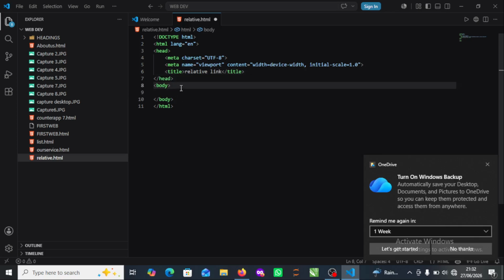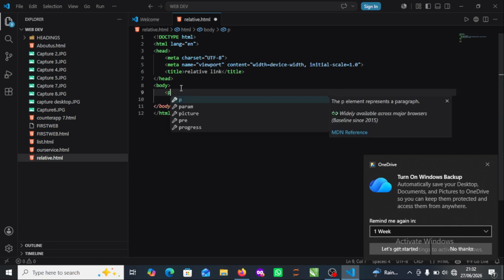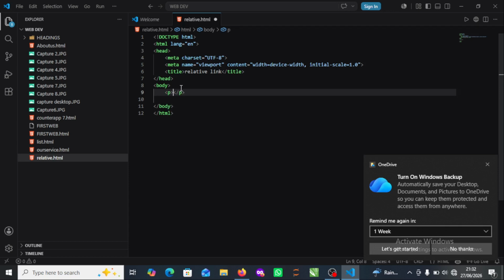Okay, I'll just give a simple paragraph and I'll teach you how to create this link. Basically, link and meta tags are placed in the head tag of the HTML document, between the open and the close of the head tag. So if you want to link to a section of the web page, then you put it in the body. Okay, paragraph.